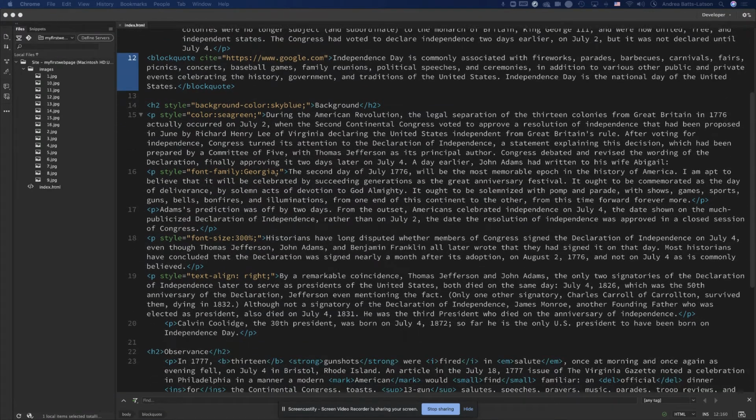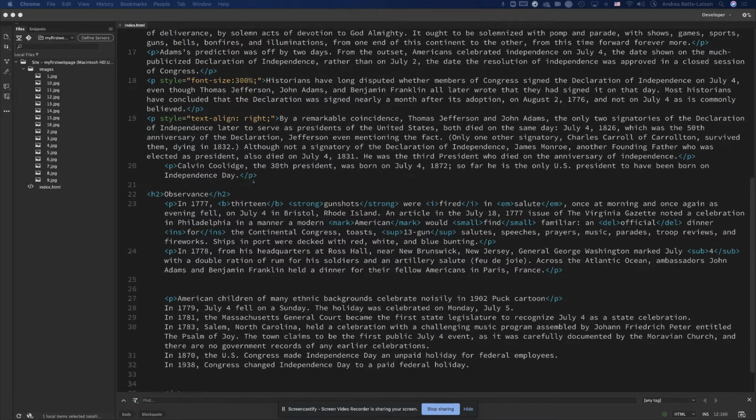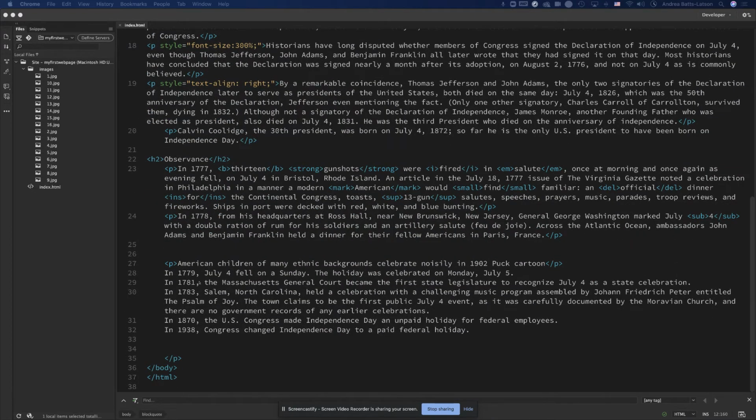So for instance, let me see, something down here maybe, this last part right here. In 1993, Congress changed Independence Day, or let's just say this part.